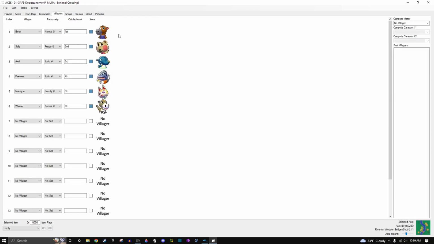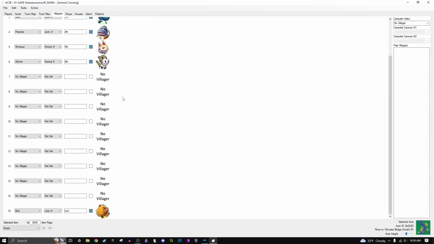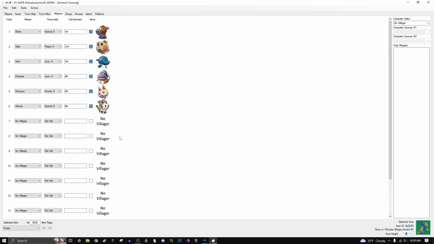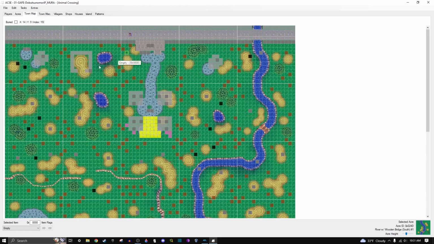Then villagers, it can get finicky. Basically, just quickly, the last one is your island villager, and then the first 5 are just villagers. So if I were to change this from Elmer to anything else, like Ed, it'll say, can't find a valid house for Ed. It will choose a random signpost. Basically, it's choosing a random signpost, like right here. So it might be right here or not.